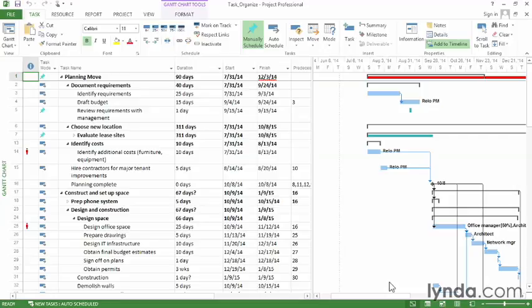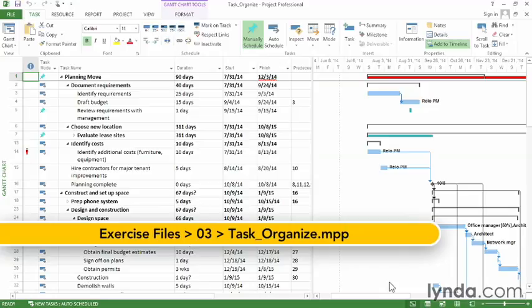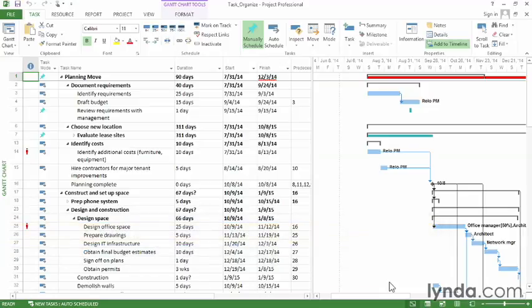As you build and manage your project, you'll probably end up reorganizing the tasks in your task list. You can change their outline levels, move them to a different summary task, or delete tasks you don't need. If you have similar work in different portions of a project, you can copy tasks too.